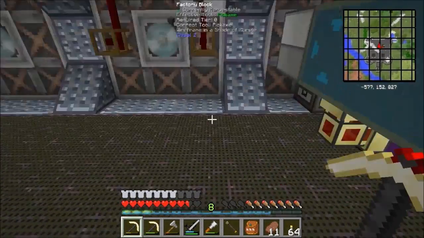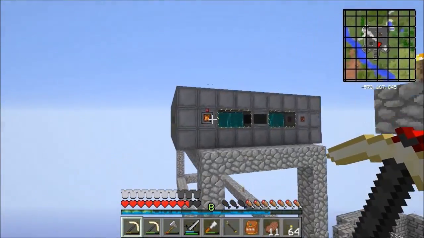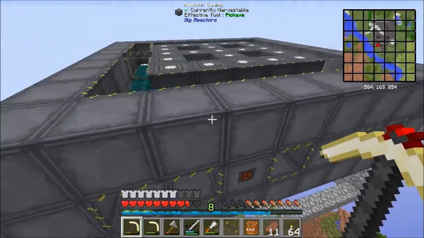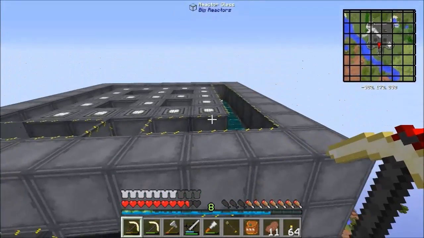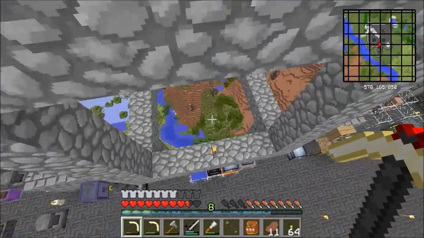So, I pulled my reactor down and I'm building a new one over here. And I'm building it with the future in mind. So this is still going to be an actively cooled reactor, so this is going to produce RF. But what I've done is I've built the 9x9x3 design that can create, when you change it into a passive, 4,000 millibuckets a tick of steam, which can run 2 turbines.